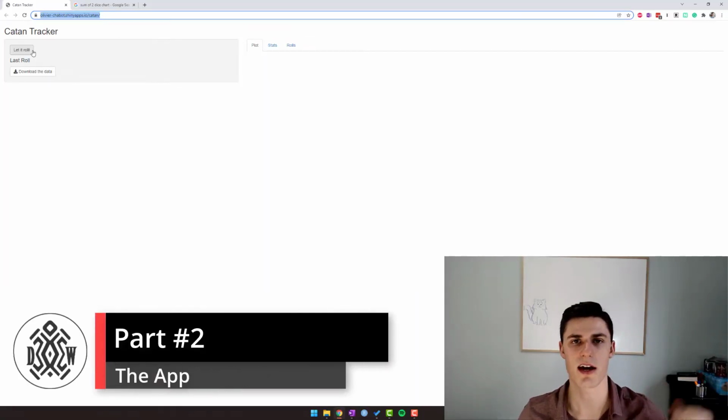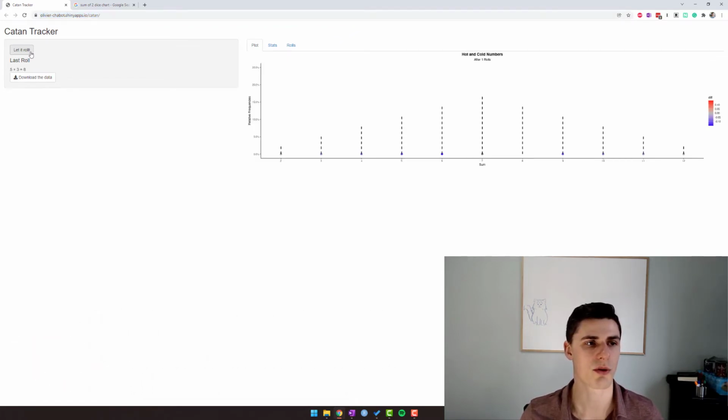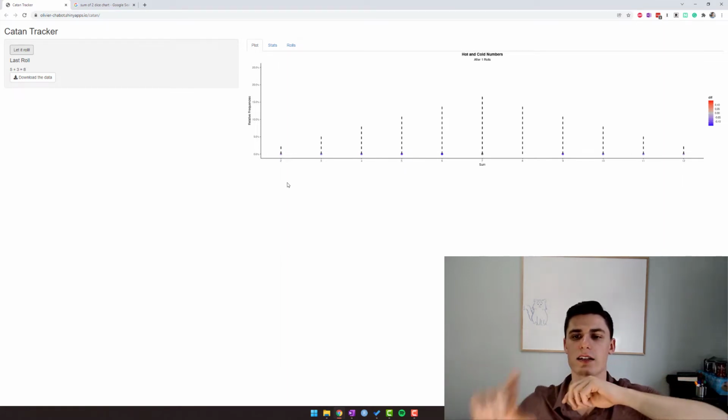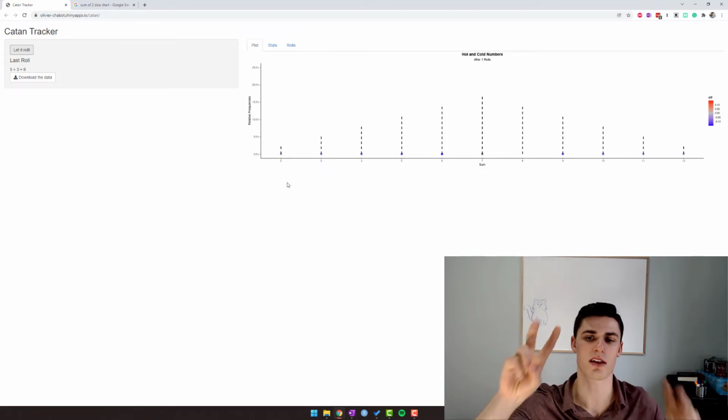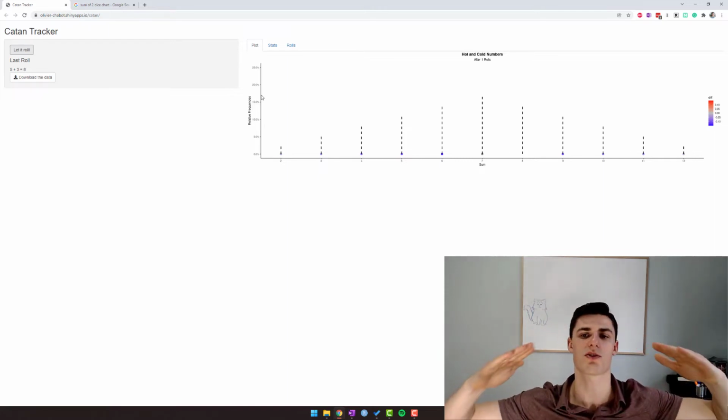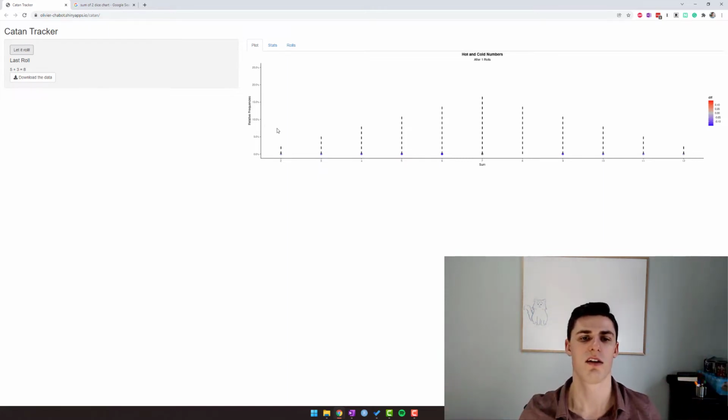Okay, so now let's move on to part 2 of the video. This is a Shiny app that I built for Catan. And if I click roll, I roll a pair of dice. The first dice was 5, the second one was 3, so the sum is 8. And this is the basic probability. So that's a chart where on the x-axis, the horizontal axis, you have the sum, so it goes from 2 to 12. The dashed lines are the theoretical probabilities. So you see that 7 has about a 17% chance, like I said, and it drops symmetrically on both sides of 7. So you could figure out all of these probabilities by yourself.